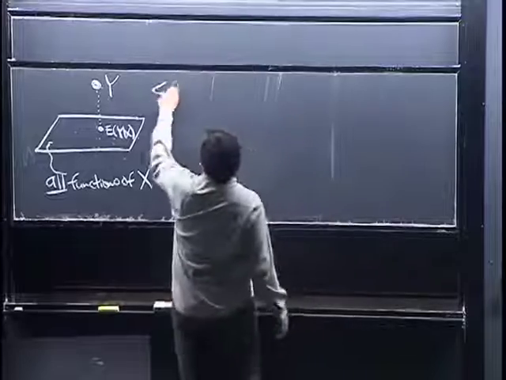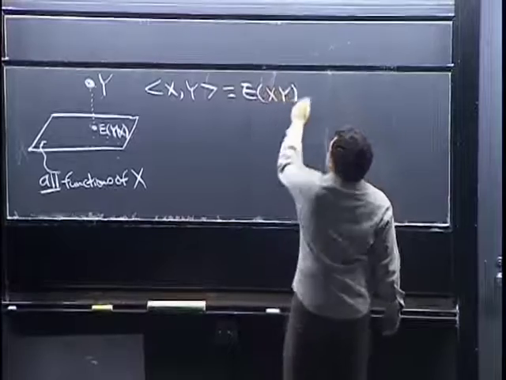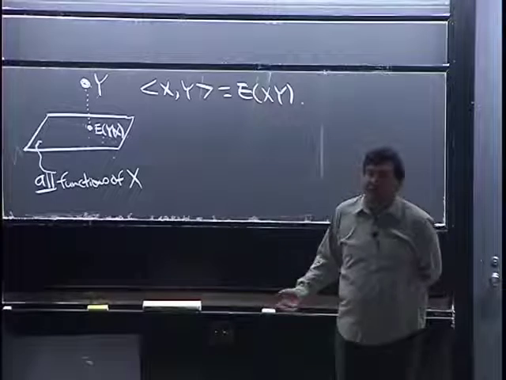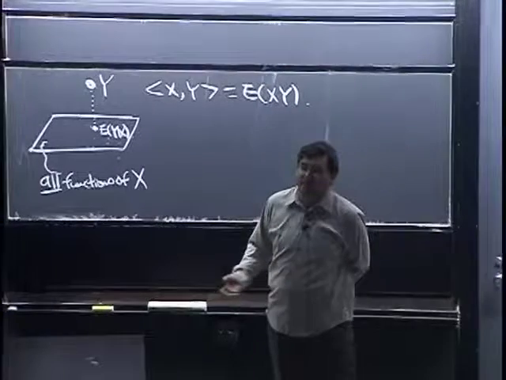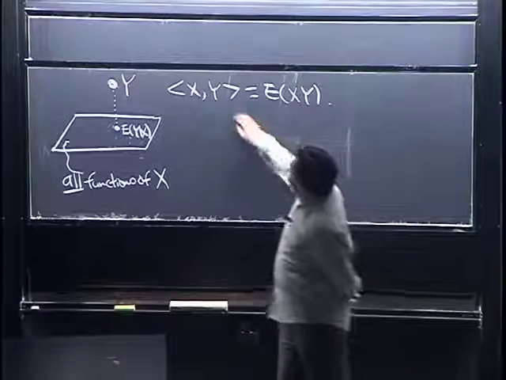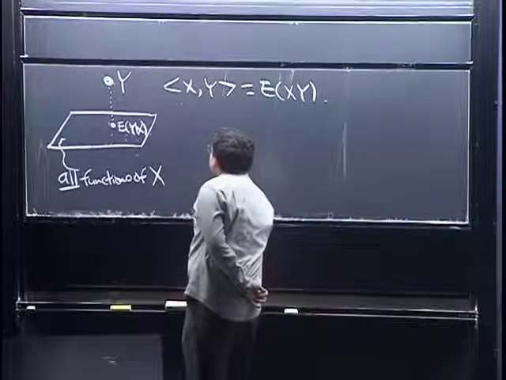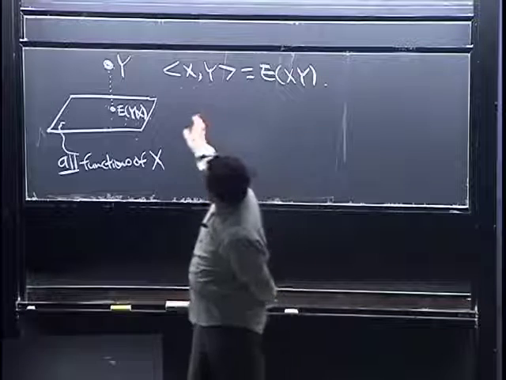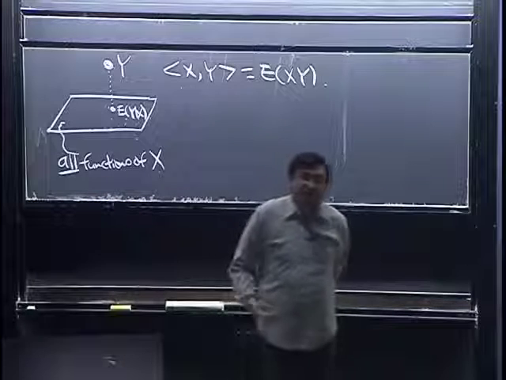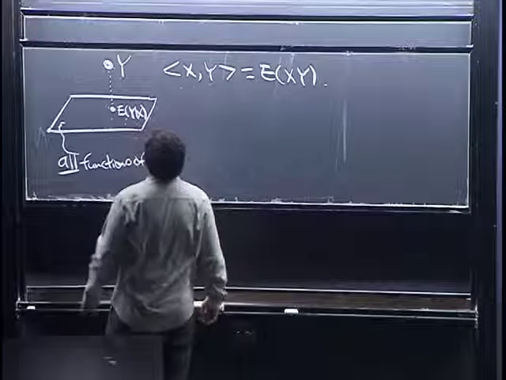The inner product of x and y is E of xy. That's just, for those of you who've seen inner products before, that's what it is. Inner product is just a fancy word for a dot product, right? You've all seen dot products at least for R2 and R3, and it's just the generalization of that concept. You can check that this has the properties of an inner product. The only assumption here is that we're working with functions of x. All our random variables we want to assume have finite variance. So I'm implicitly assuming finite variance in this picture.